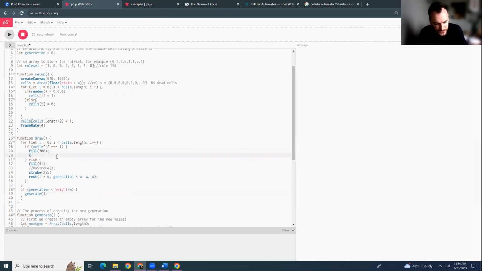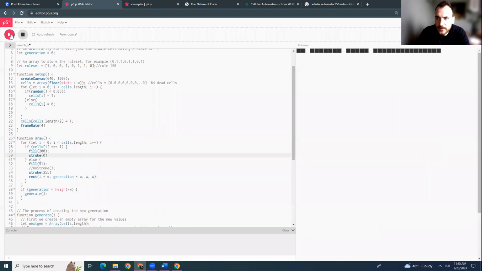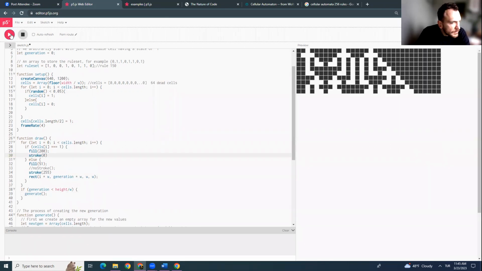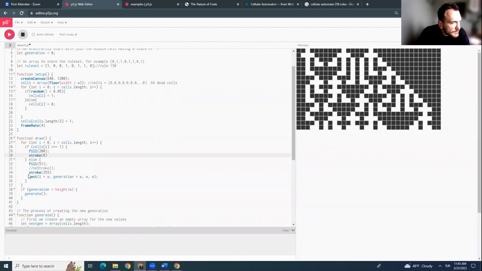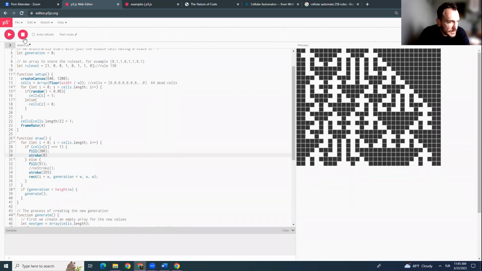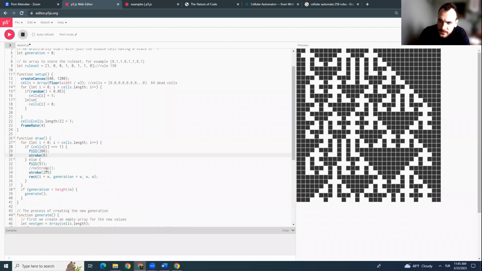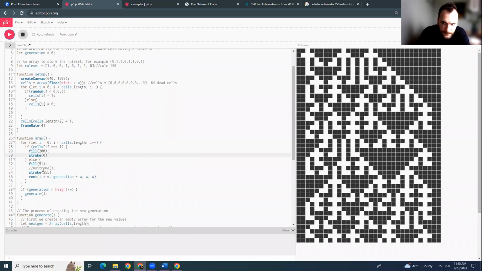Let's also do stroke 0 here. I'm wondering if we can. This is 5. Oh, it's actually not plotting anything, I guess. So white cells are plotted. Fill 200 means black.